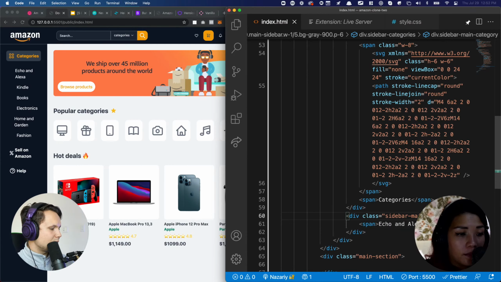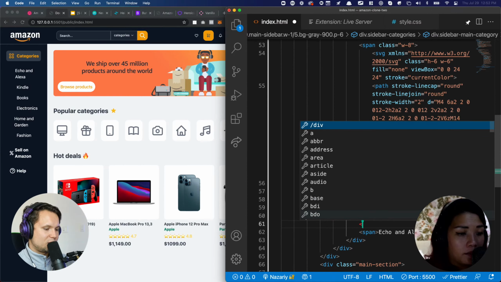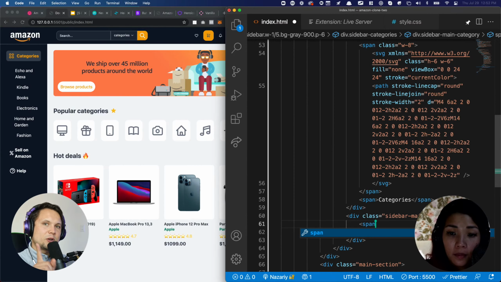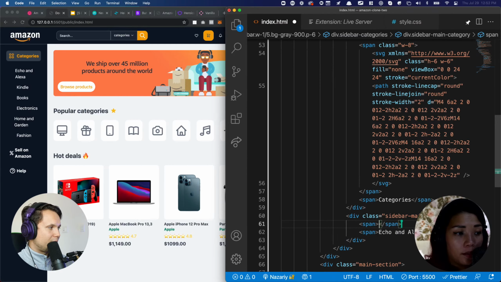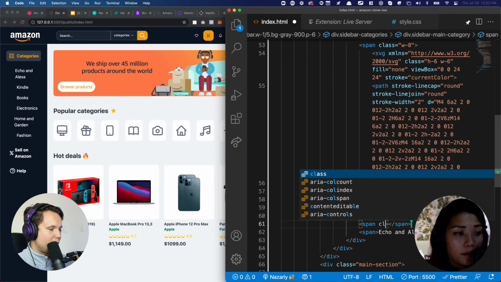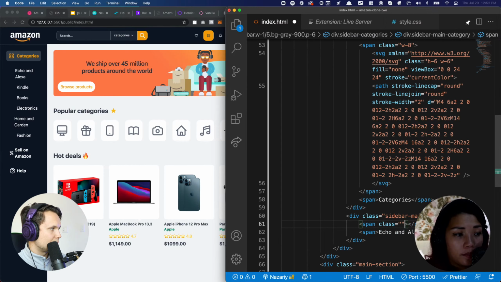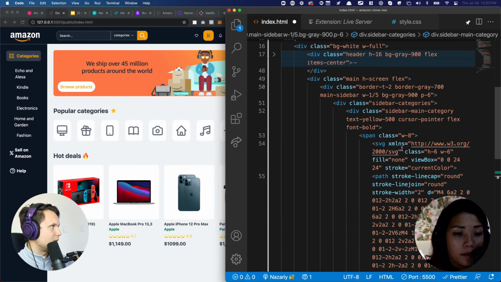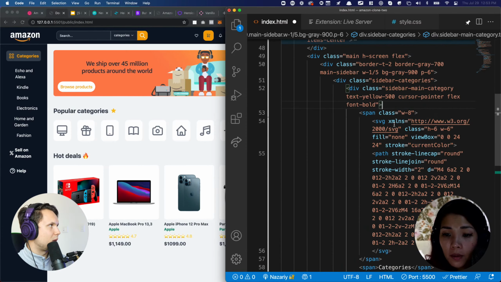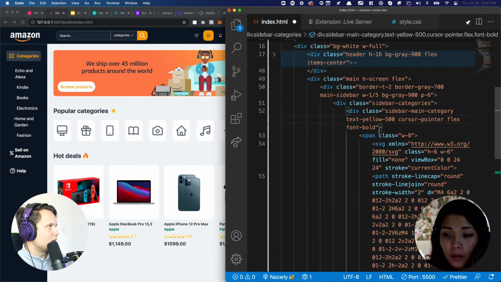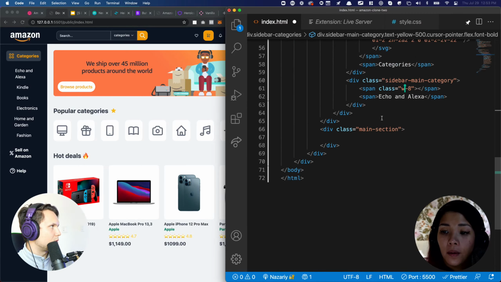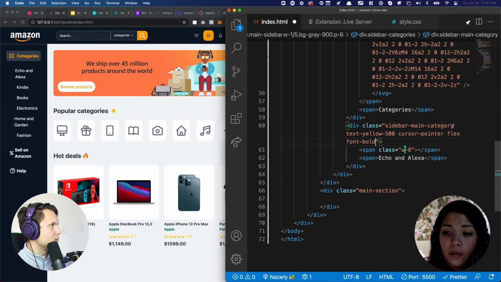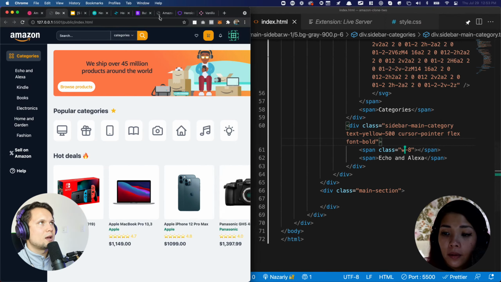And then here's what I'm going to do. We're also going to put the span of the SVG image. So I'm going to say span, but there is no SVG image. That's the interesting portion, right? It's an empty span with the width of 8. Why? Because that is what will align everything else together. So if I look at it like this, right? And I simply just copy whatever we have here. So for example, we have all these classes for this sidebar main category. I'm going to copy all these text yellows and stuff like that. I'm going to put it in the class right here. Boom, save that. Go to the Amazon.